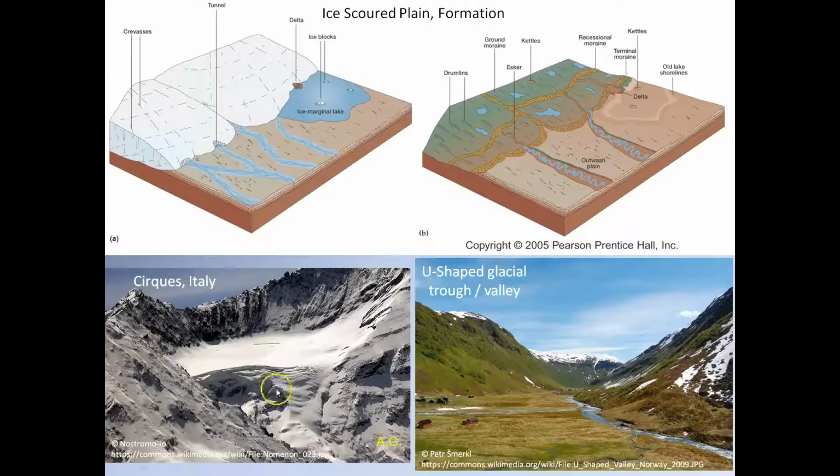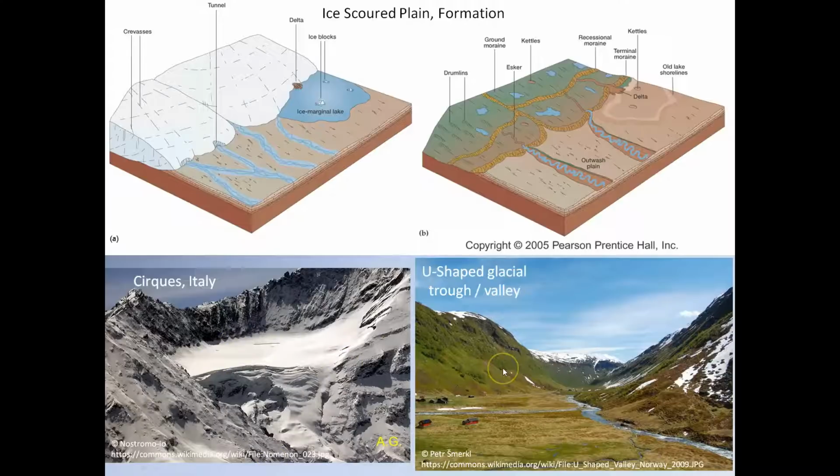What you have is a little depression on the side of your mountain. That depression begins to fill with snow. Obviously that snow gets compacted to form glacial ice. And over time, the weight of that glacial ice will cause the ice to be pushed downhill under gravity out of the cirque. It will produce these very small bowl-shaped depressions on the sides of mountains and on the sides of ridges. And so cirques are very, very common in mountainous terrain.